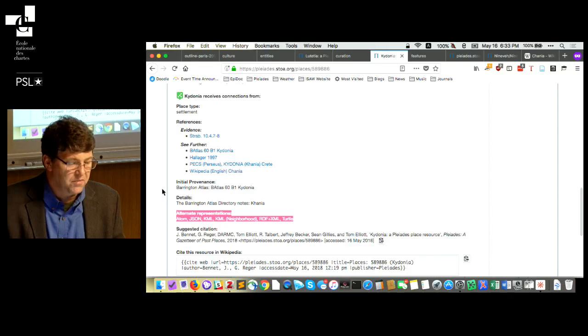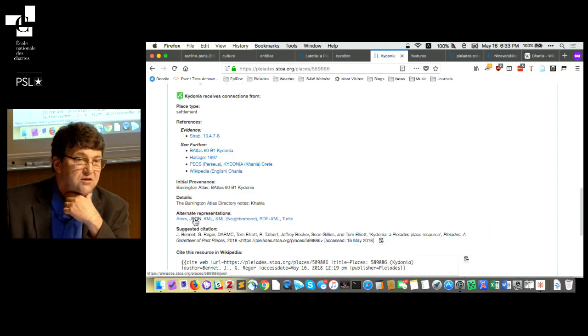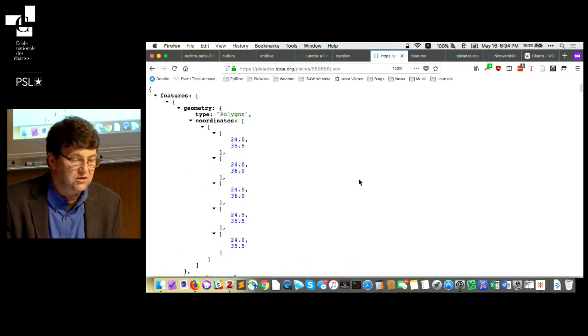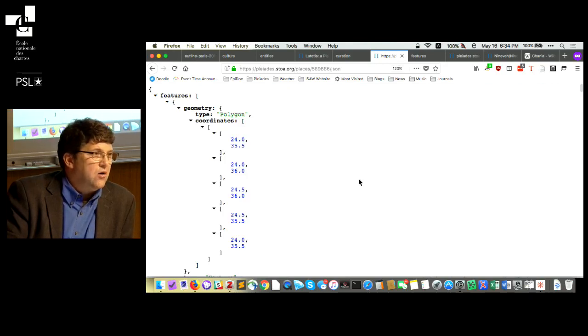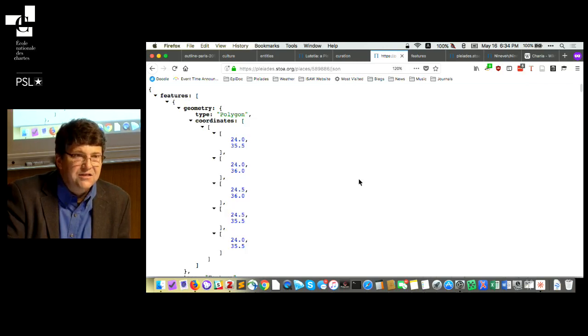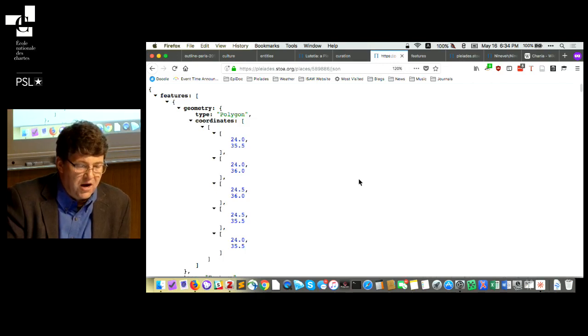Firefox is being a little picky about selecting here. We have several that we surface here. The most comprehensive is JSON, which I'm going to show you. JSON stands for JavaScript Object Notation. It is a language for shoving data around the web. It's favored right now by people who write web applications in particular because it's compact, it's well structured, and you can directly mess with it in JavaScript and some other languages that are popular right now.